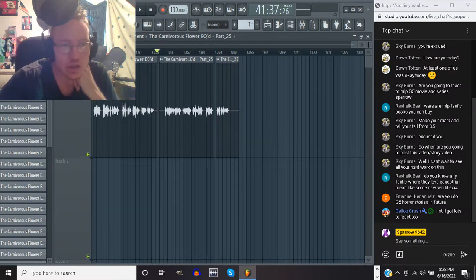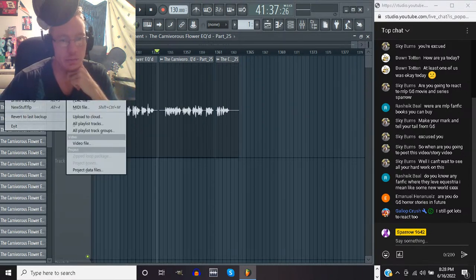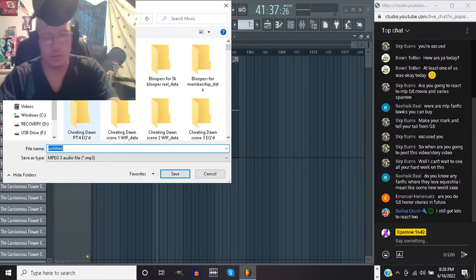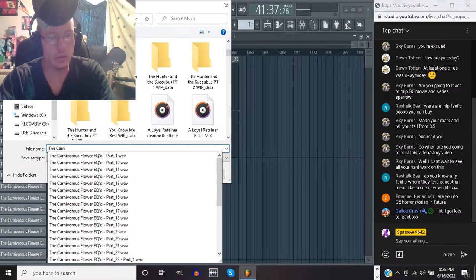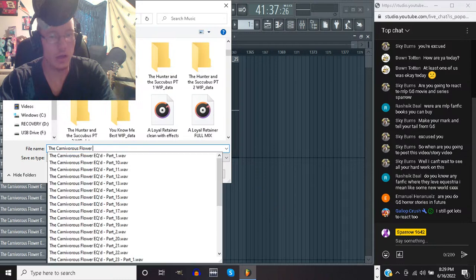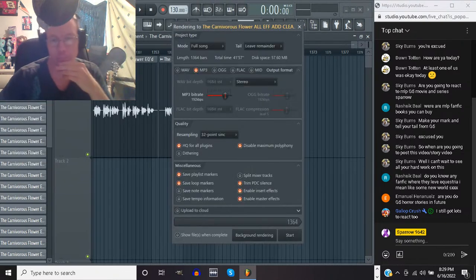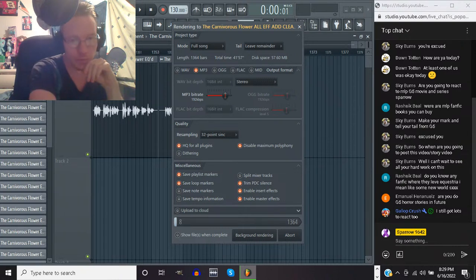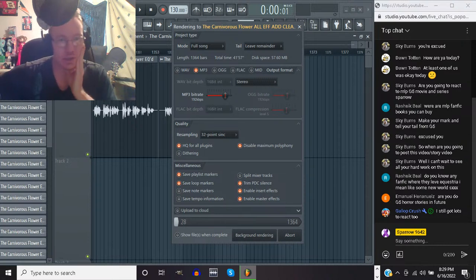All right, I think that is good. I think we got everything. All right, so export this MP3 file. The carnivorous flower. All effects. Effect added, clean, save. All right, so there's that little step. And the next one, sound effects and all that lovely stuff.